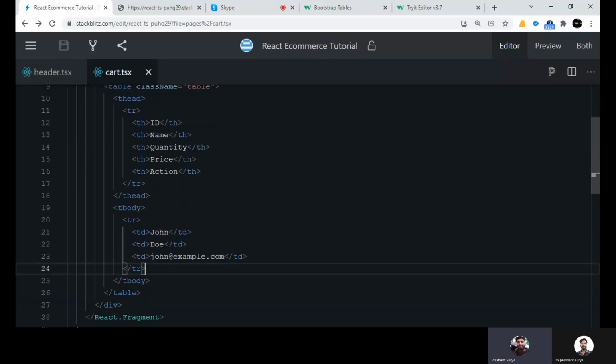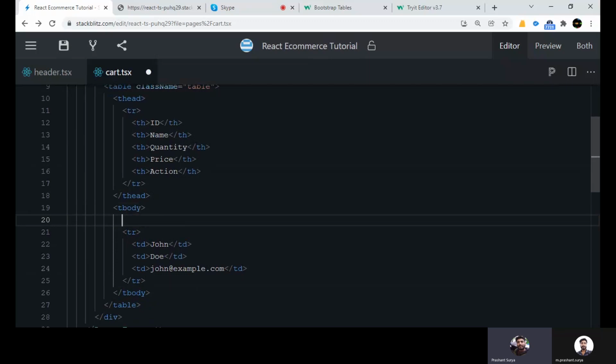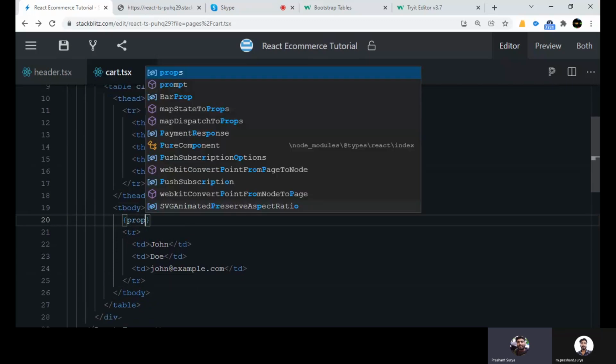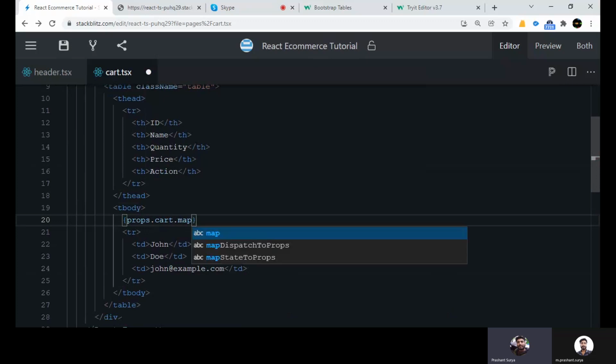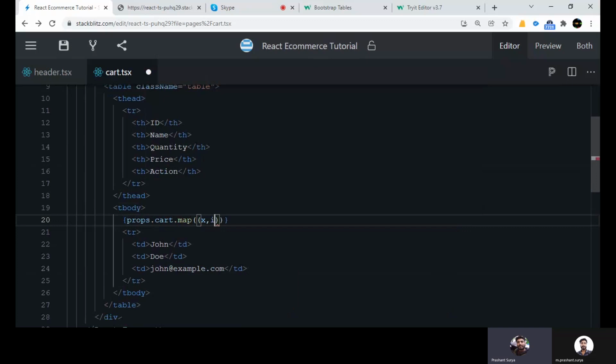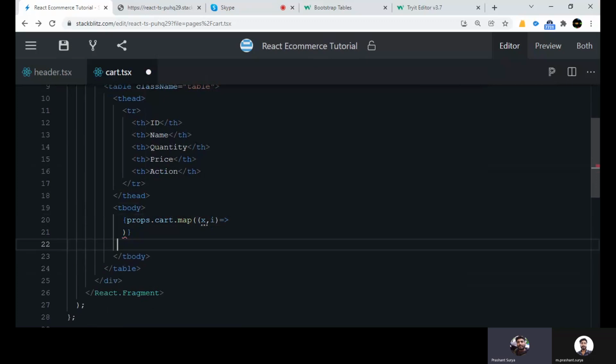Okay, so we will have to create a loop for the cart.data with cart.map, i. Okay, so we will write this tr inside.